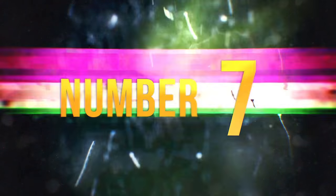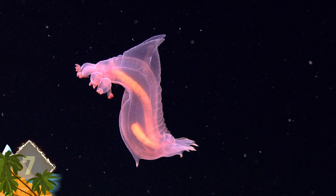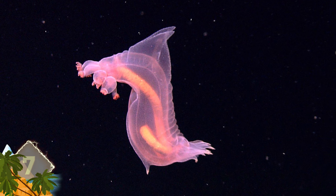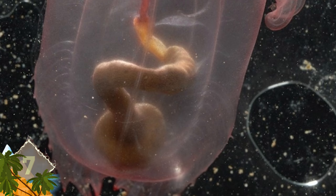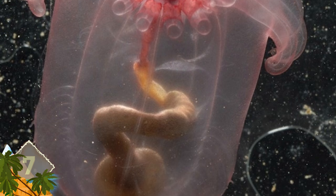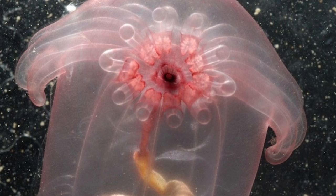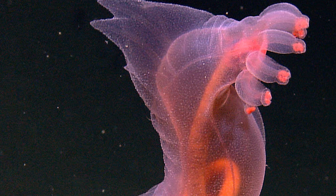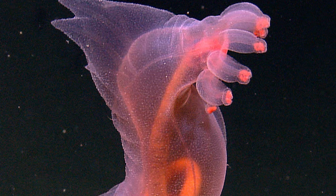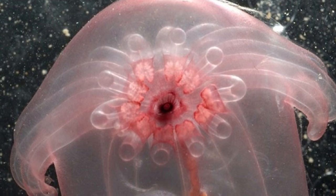Number 7 – Pink Sea-Through Fantasia. If you're a fan of deep-sea science, you know how bizarre certain forms of marine life can be. This picture from biologist Lawrence Madden shows a creature referred to as a Pink Sea-Through Fantasia. It's actually a swimming deep-sea cucumber. It was found at a depth of 2,500 meters in the Celebes Sea near the Philippines during an expedition to explore biodiversity in the region.